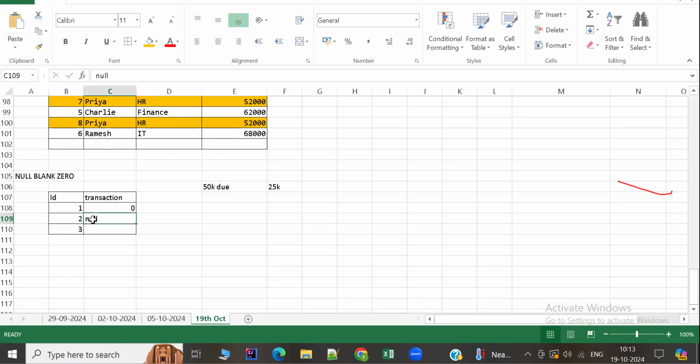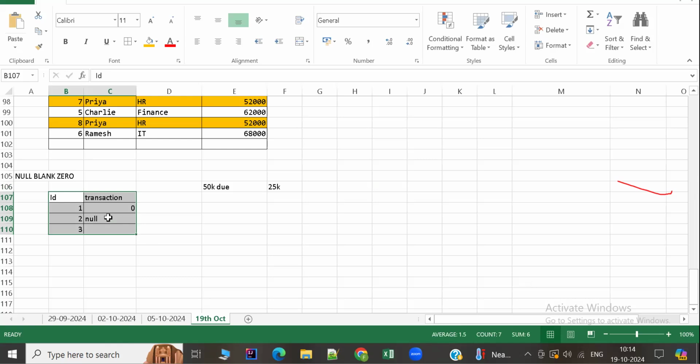Null is nothing but a kind of assumption. You don't know what has happened. Whether this transaction will be completed or not, you also don't know. Maybe it will fail, maybe it will be completed. You don't know the status. But you need to display this data right now to the client, so then you'll mention null.